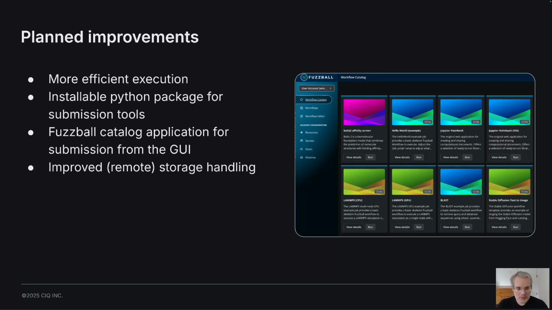And we will also be making this into an entry in the Fuzzball workflow catalog, which is essentially a pre-canned set of applications that you can run directly from the Fuzzball graphical user interface. So you should be able to submit your Nextflow pipelines directly from the GUI if you prefer that over command line submission. And we will also be working on improving some aspects of storage, in particular remote storage handling.